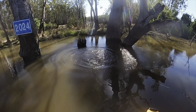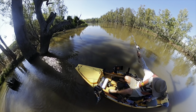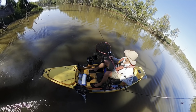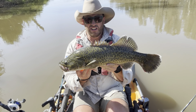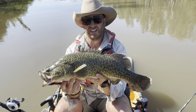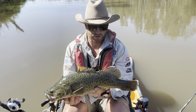Oh, another great fish out of that structure. Murray Cod. Gonna need a bigger net soon. The beautiful cod, guys. Love catching these, especially when you're targeting an area like that. Again, it's very similar to fishing for bass for those that are estuary fishermen like me. Just got to target those shadowy spots next to the structure and make sure your lure's in the right spot and be very slow with your retrieve. And this is what happens. Another beautiful fish, fish number four.